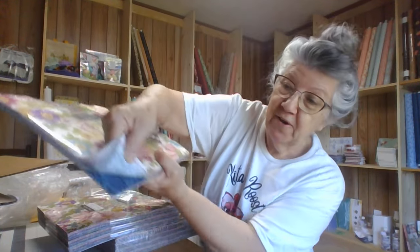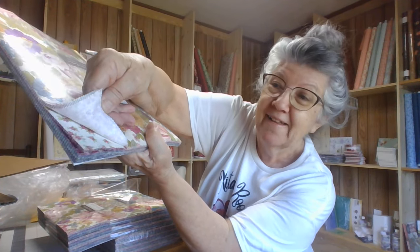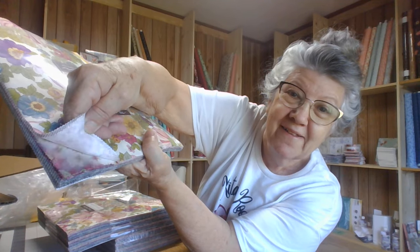It's Saturday and I've got the little shop opened up today. I'm sure a lot of people will be doing Easter things and they probably won't come by, but I'm going to mess around up here for a little while. This is a layer cake from Chelsea's Garden. Can you see them? Yes, they're pretty. That would make lots of pretty things. But that's all that was in that box — eight of those.